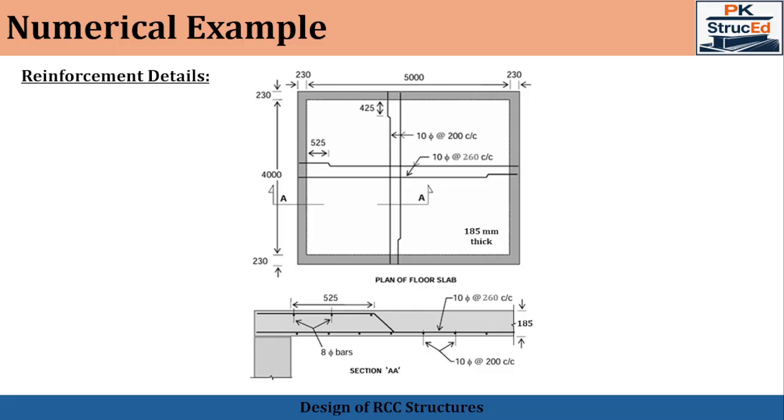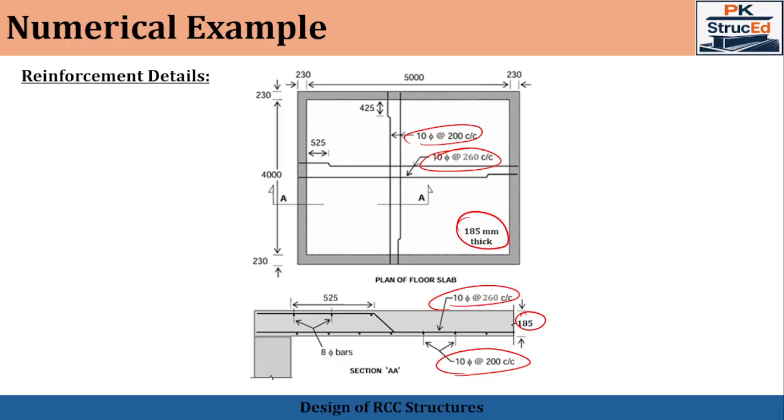Now moving on with the reinforcement details. This includes the overall slab thickness, that is 185 mm. This shows the cross section and this is showing the plan. The bar diameter and the spacing along both directions, the shorter span direction as well as the longer span direction, are shown both in the plan as well as in the elevation, the section. The clear cover is also shown. These details form the basis for structural drawings as well as for site execution.